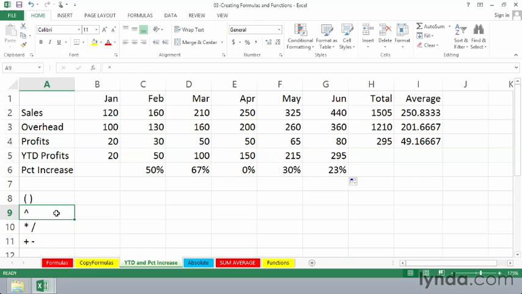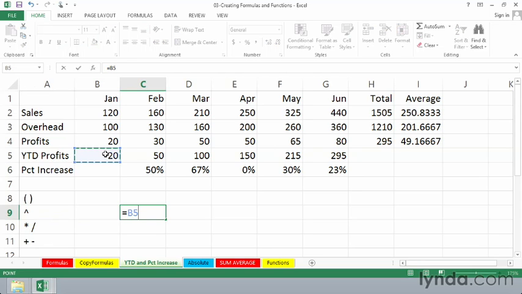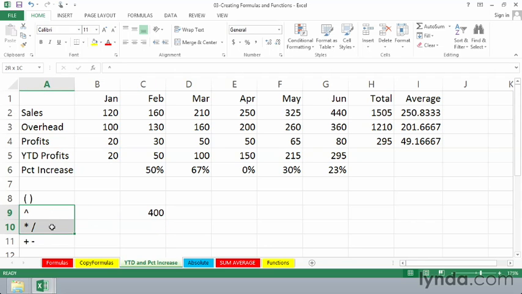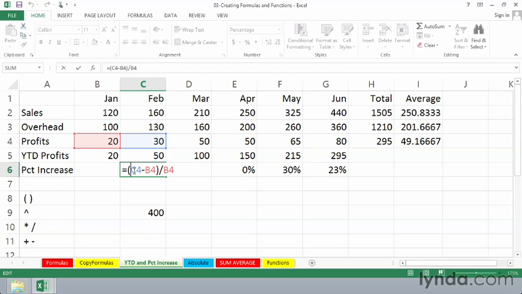The caret symbol some of you might use occasionally is for raising a number to a power. For example, if I need to know what 20 squared is, I see the 20 up there, equal this cell caret 2. That raises it to the second power or squares it. 3 would cube it and so on. But we have the components of very sophisticated and lengthy formulas when needed with these symbols here. And of course, many, many times our formulas are much more direct and straightforward as we see them here. But a percent increase, percent change, a standard kind of calculation, pretty easy to achieve ultimately in Excel.